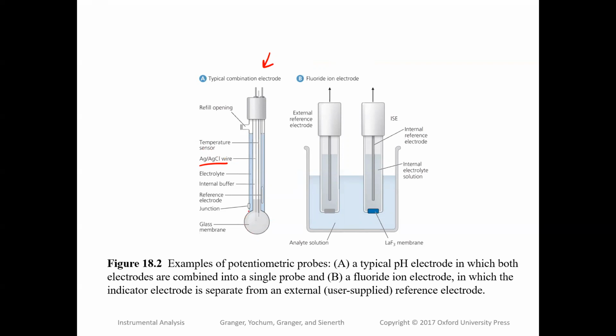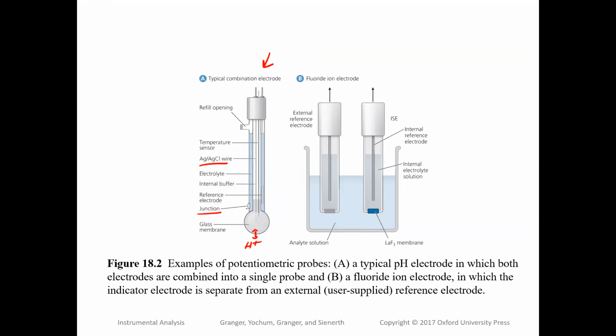Well, this glass membrane is thin enough, and remember, H+ is a proton. Protons are tiny, right? Because they have no electrons. It's just a nucleus, and it's the smallest possible nucleus because it's just a proton. So that little proton can sort of wiggle across this glass membrane. H+ can wiggle in and out of that glass membrane, and we measure the potential at this junction.